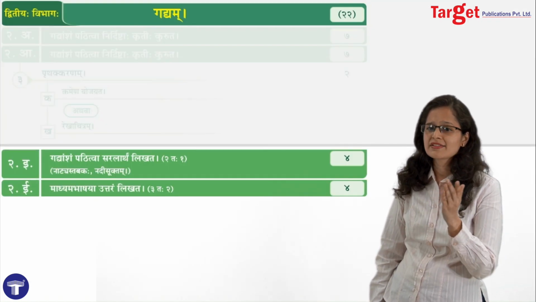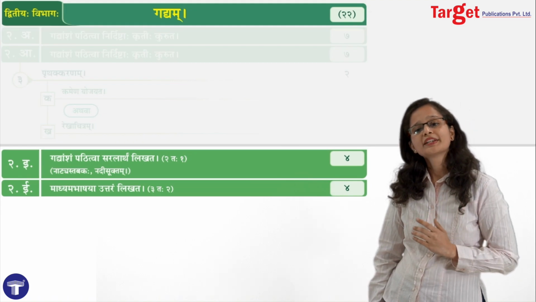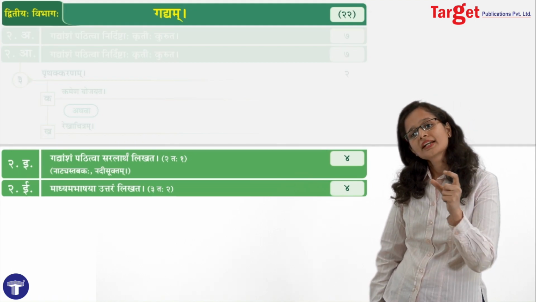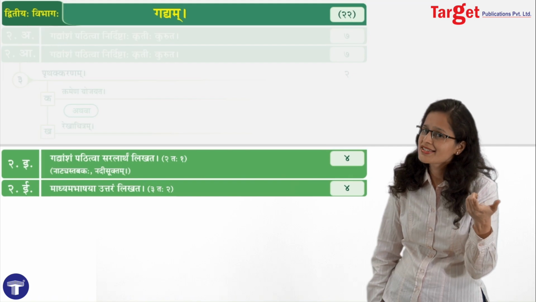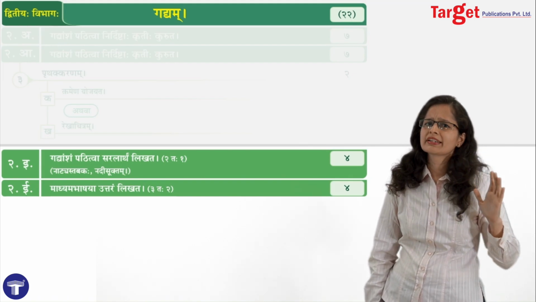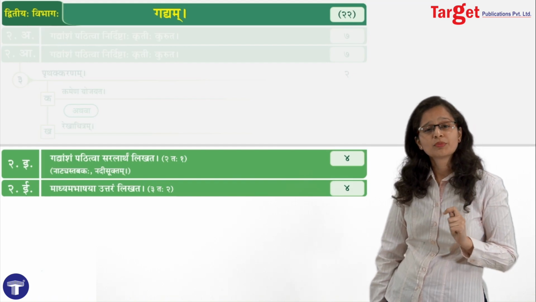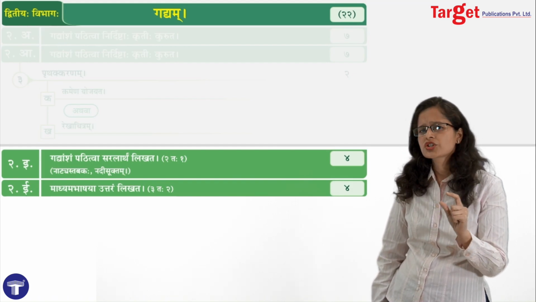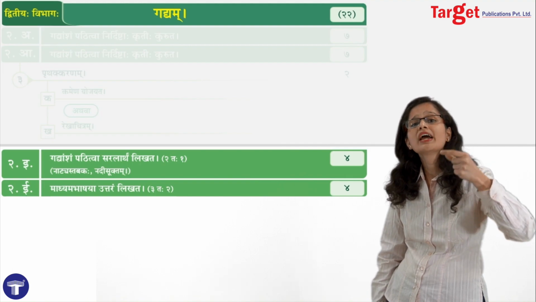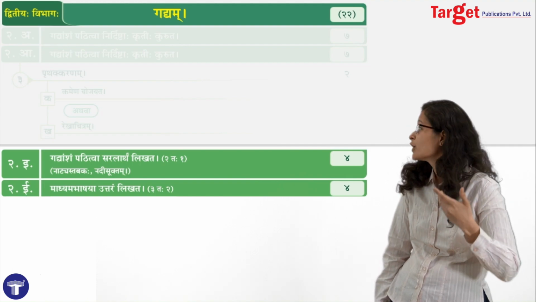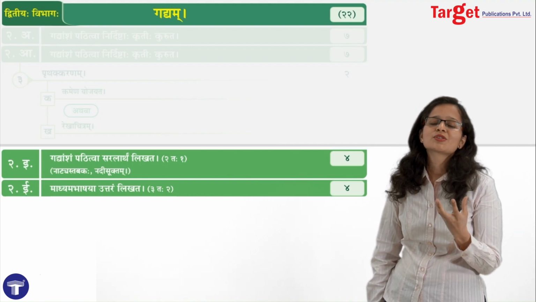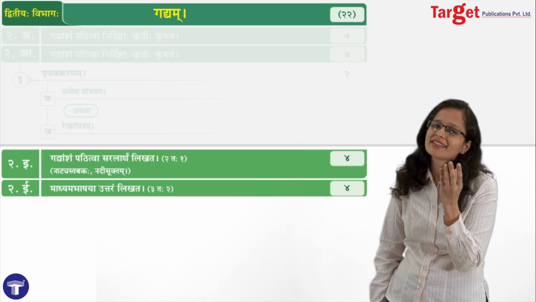Now, further, as we have seen the Saralartham and Madhyam Bhashya Uttaram Likhatam, for Saralartham we know that 2 particular lessons are allotted. So, if you prepare them well, the marks are yours. And for Madhyam Bhashya Uttaram Likhata, this is going to be a question wherein you will be answering a question in your own language. Now students, it needs a skill to write this answer.